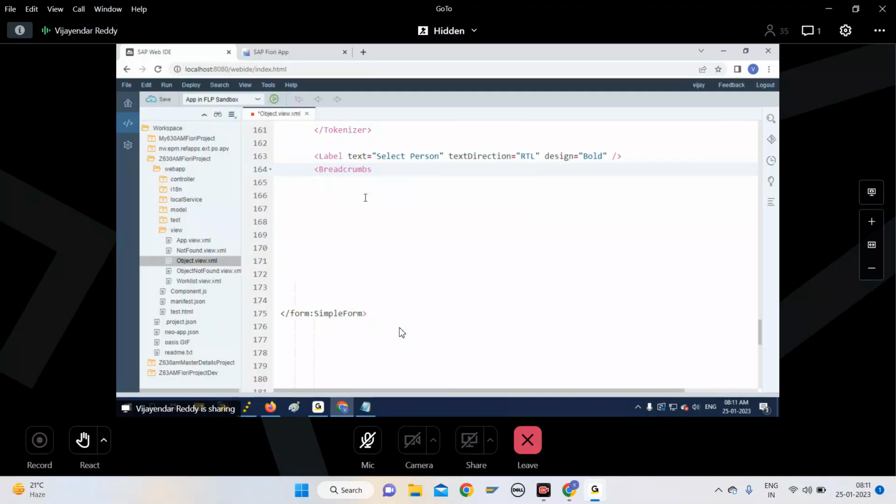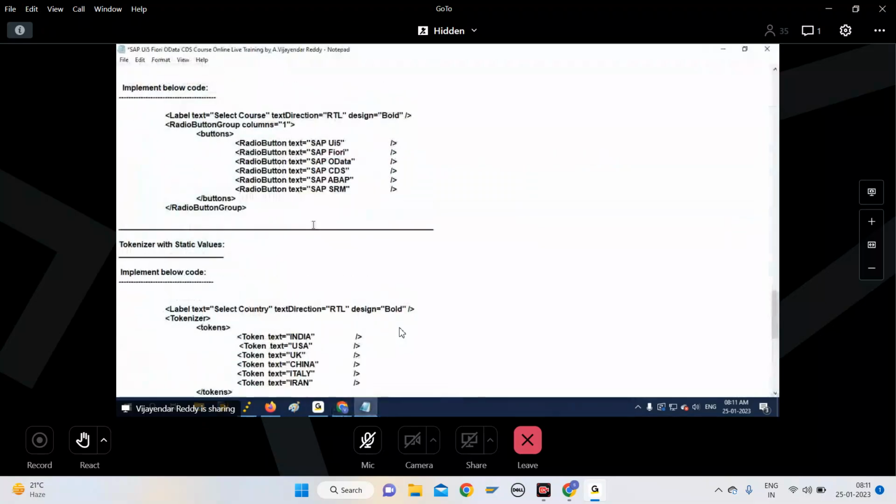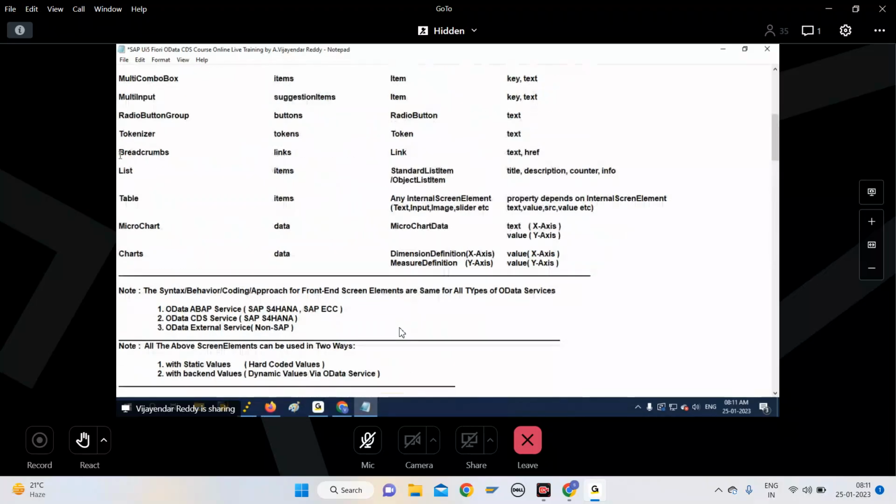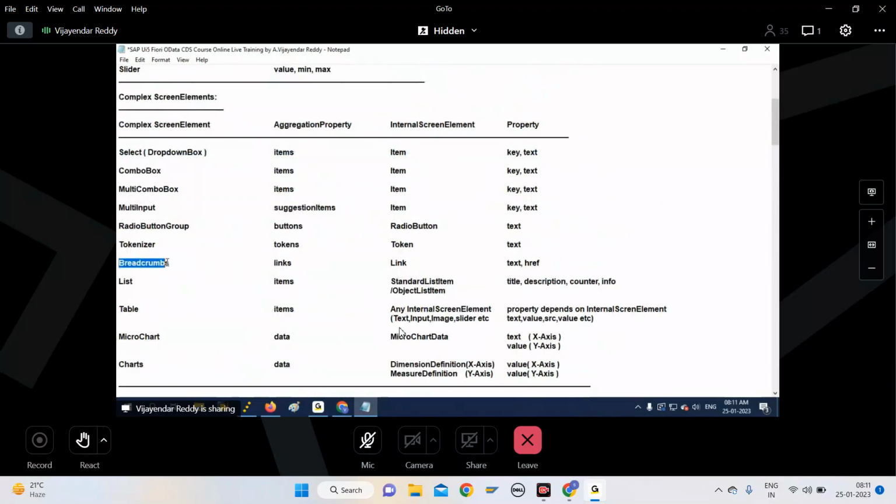Breadcrumbs, use begin tag, end tag because it's a complex screen element. Breadcrumbs is a complex screen element. Use begin tag, end tag. And it contains links as aggregation property.